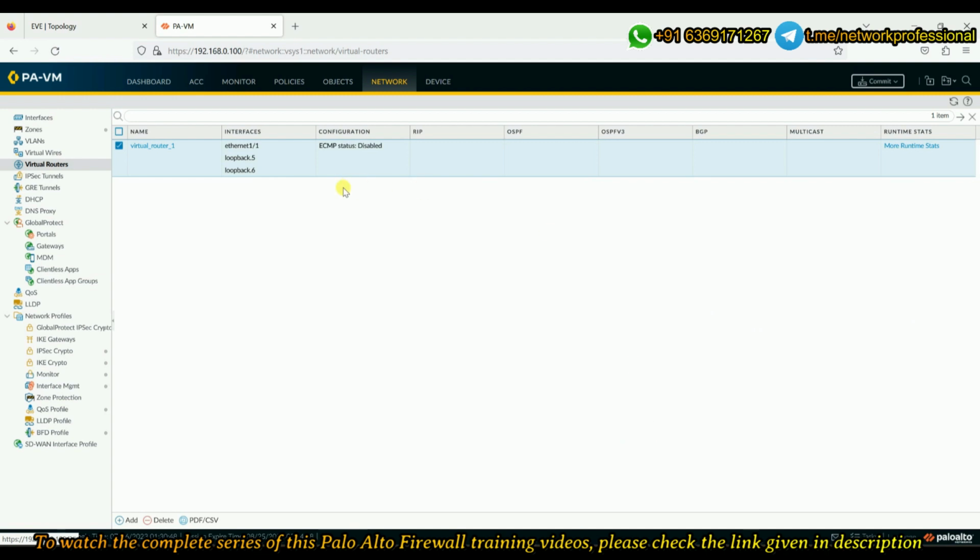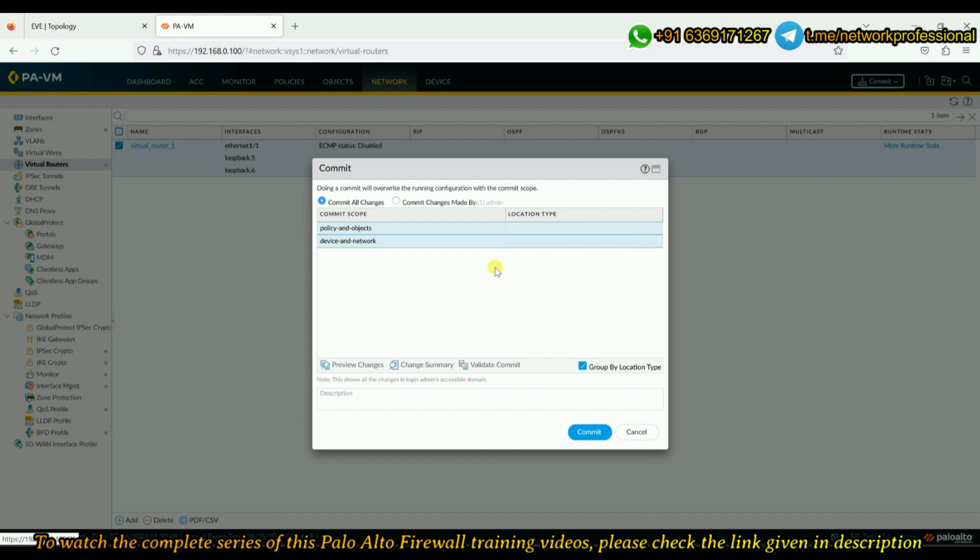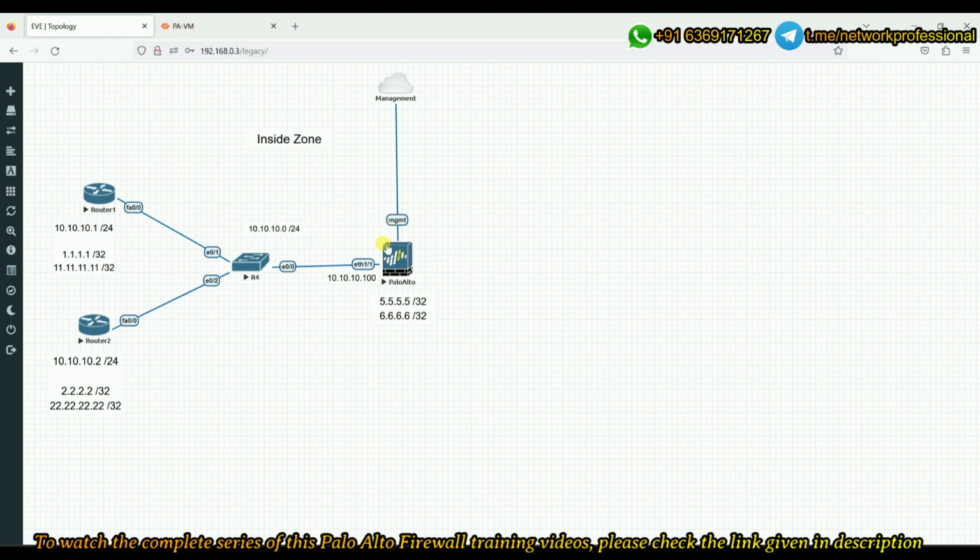So we have created interfaces, we have created the zone, we have created the virtual routers. Let's commit it. For this, we don't need to create any security policy, because we are not making any zone-to-zone communication. This is communication within a zone, routing within a zone.